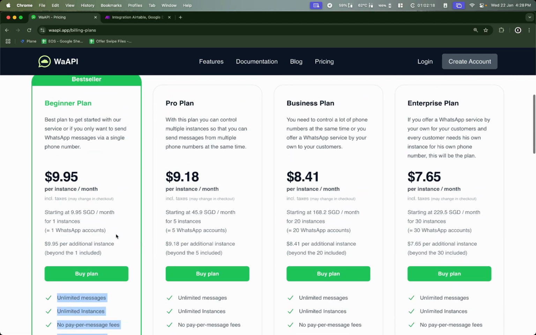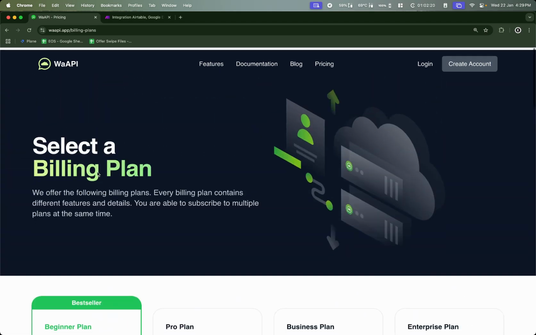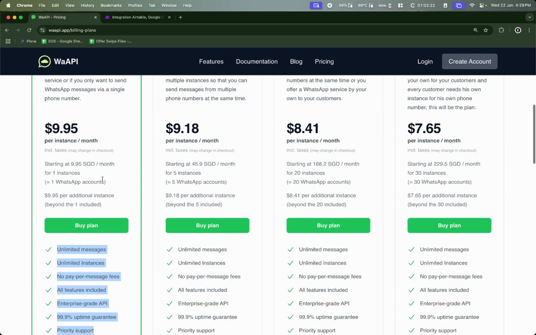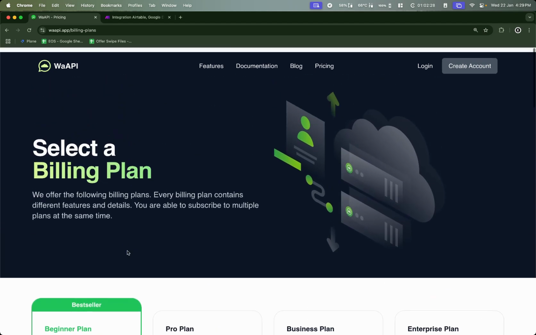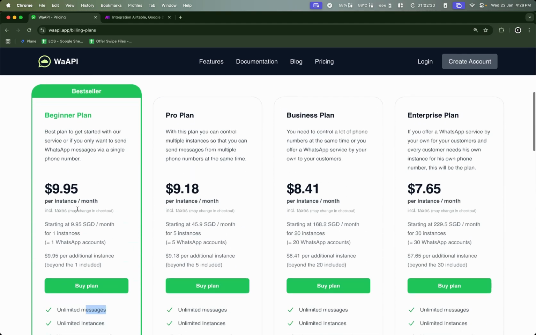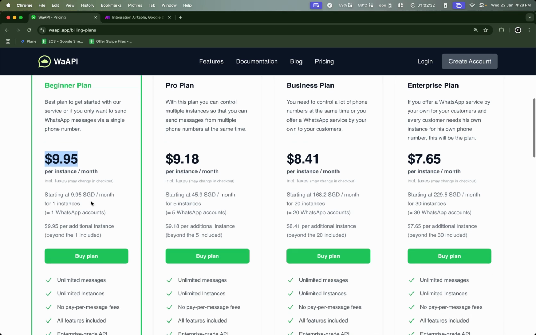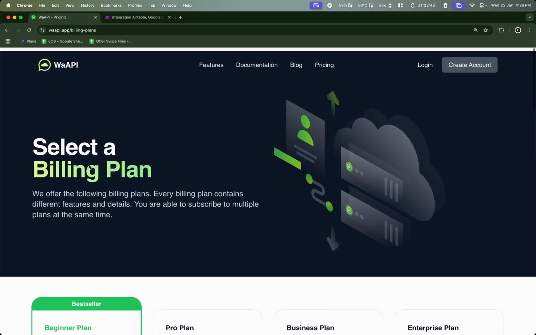If you have some experience with WhatsApp API with other services, you actually have to pay for each individual message, which is quite costly if you have more and more students along the way. So this is a very scalable pricing, and it lets your phone number still be accessible, because if you were to use other services, your phone number might not be accessible through your phone to call or even to WhatsApp and whatnot. So this is pretty good.